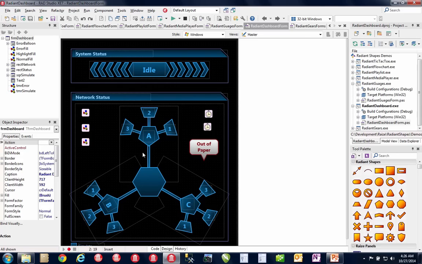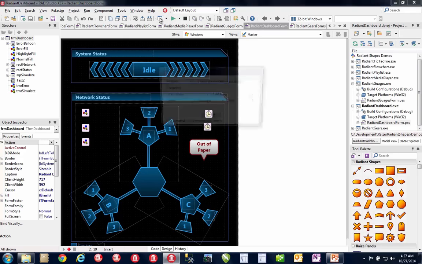So perhaps a kiosk-like system that's running distributed in an environment, we want to be able to monitor that and then have some indicators that represent what it is we're seeing, the current state, and if something goes wrong, what's actually happening. And all of these elements are all shapes, including the little rectangle on the outside, the header bars. Of course, the text is part of the TText basic shape class that's included in FMX. So let's give a run and see what this gives us.